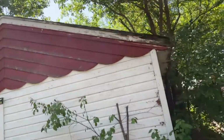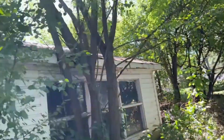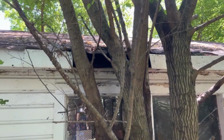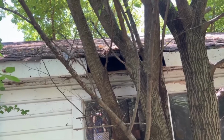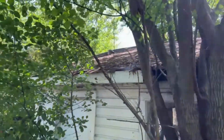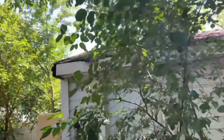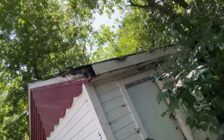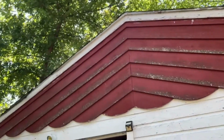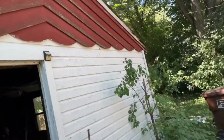Now this one's gonna get a little trickier because we want to build this really nice. The problem is the homeowner likes that forest look, like that jungle type look. Well, here's the problem, folks. As you can see, the tree grew too big and it penetrated and damaged the garage itself. Well, it's our task to get it fixed. So we're probably gonna have to cut out new fascia boards to build out to it. We can't chop the tree. The homeowner won't allow us to chop the tree. So we're just gonna have to build around it and make it look nice and pretty and secure so that the inside of the garage is not compromised. So you can see here, it's looking good. We're gonna take care of it.